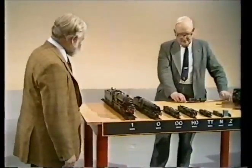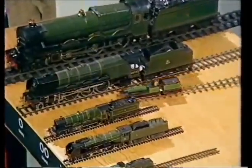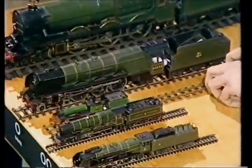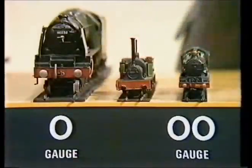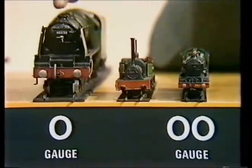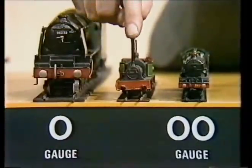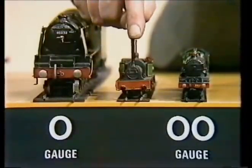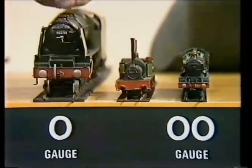Well, my own personal preference is for narrow gauge. And here is a model of a locomotive which ran on the Pentuan Railway in Cornwall in the 1880s. I put it next to the O-gauge locomotive because these two are of the same scale. It's unbelievable. It isn't, really. And a little man standing on the footplate there would be perfectly compatible with a little man standing on the footplate there because they're the same scale. But the track's very different, isn't it?